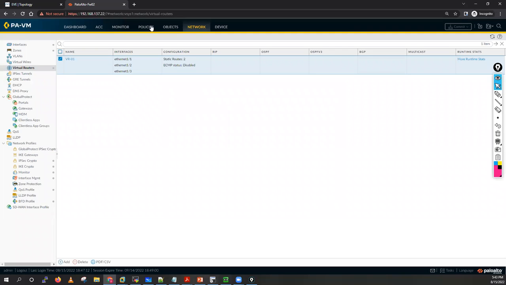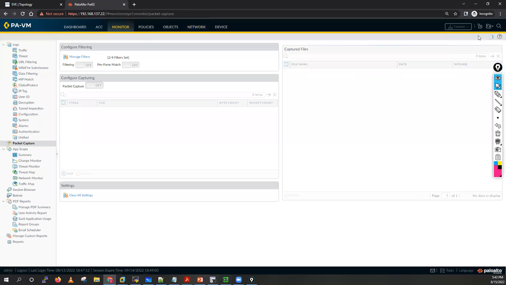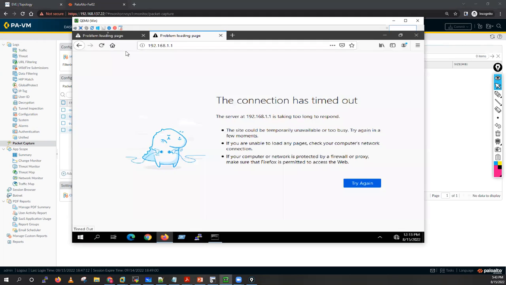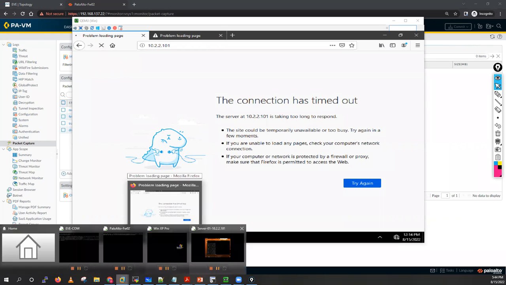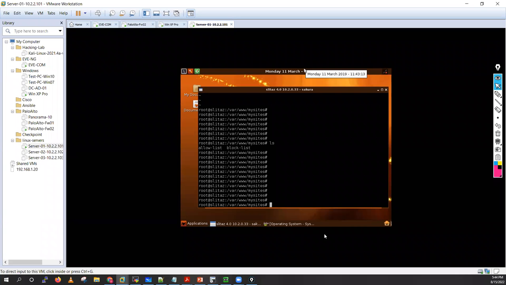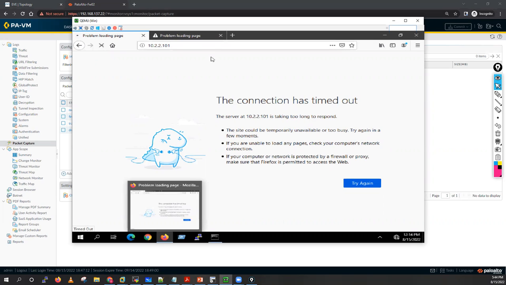Now go here. If you look at the information on the monitor tab, you can get it from here as well. Whatever I configure on the CLI, you can get from the GUI as well. Now if this time I try to open the page, why am I not able to open it, guys? Because that server is not running. I have disconnected it, so let me connect it. As soon as I connect and refresh, I will get the page here.